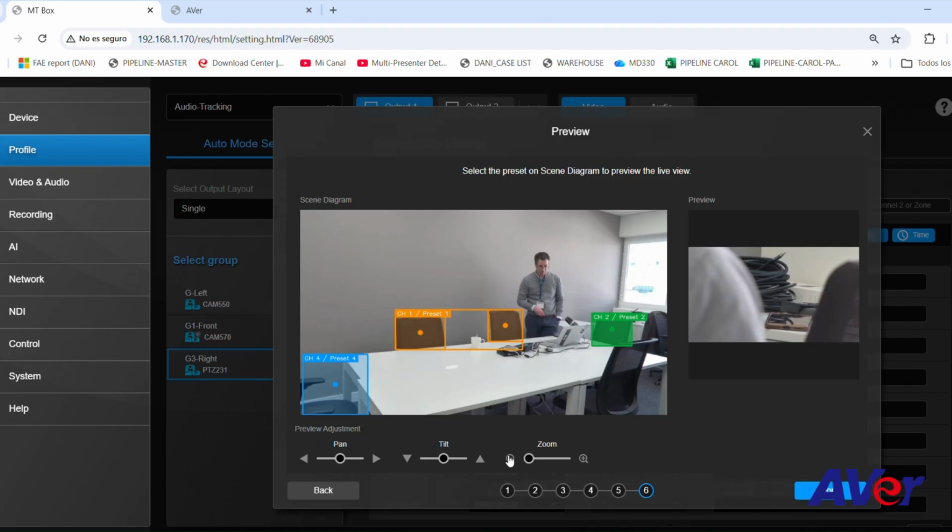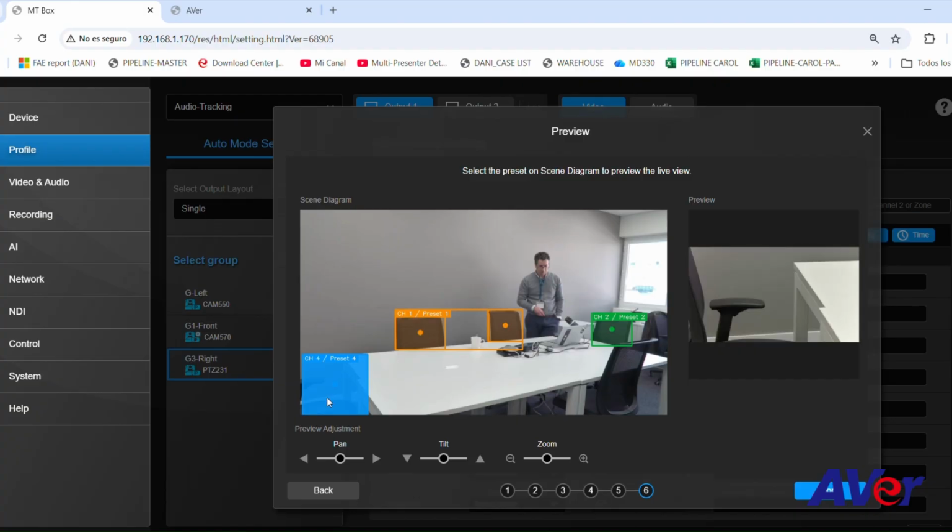We can reduce the zoom in a little bit to adjust this. But again, remember that this camera is a 30x, it is too close to me, and the same for that one. For that one, it's going to be back. So we can reduce the zoom, but anyway, it's too close.